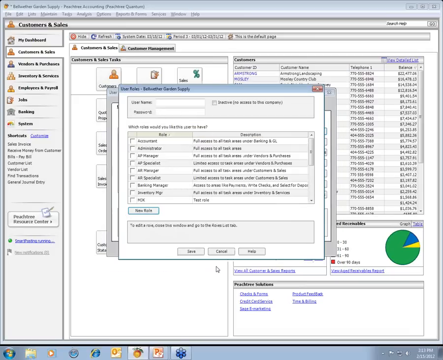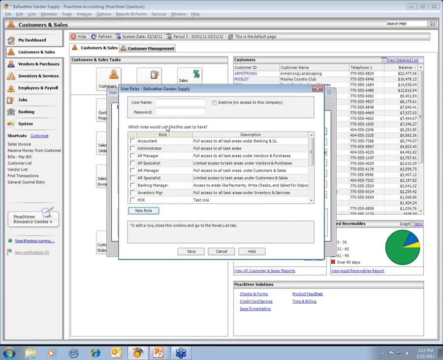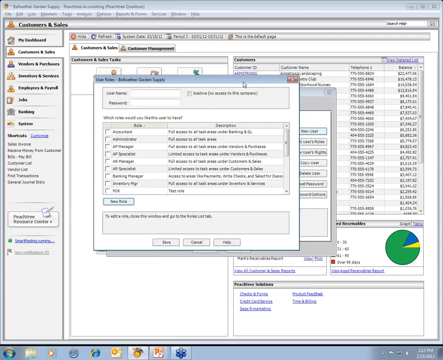In addition to that, you've got something in our Sage Peachtree Quantum product which we actually refer to as role-based security. Here you see a list of roles that I've entered into the sample company just for illustration purposes.